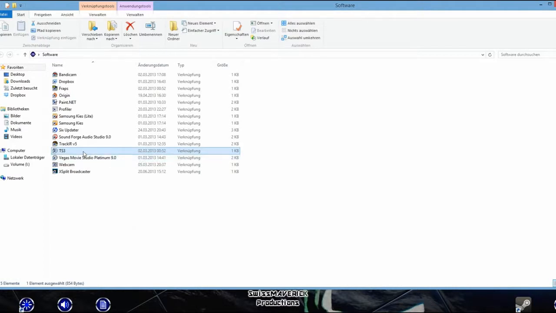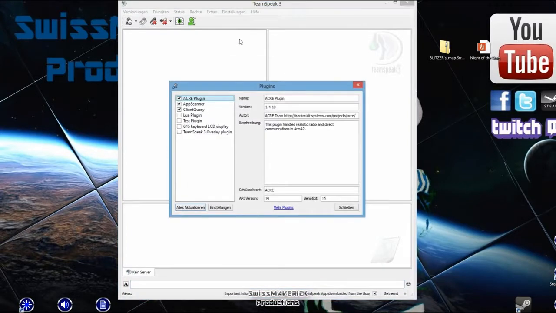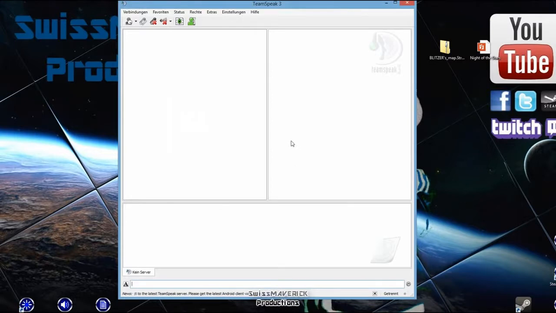Admin mode is turned on, we're ready to launch TeamSpeak 3, and here we're gonna check if the ACRE plugins that are really important for the ACRE use, obviously, have been installed correctly by the Play with 6 software. Go to settings and then plugins, and somewhere in that list on the left side you should see ACRE. If you click on that, on the right side it tells you ACRE plugin, software version, and so on. It says ArmA 2, but you don't have to worry about that. As mentioned multiple times, it is a port over version, not an official ArmA 3 mod, so don't worry about that. Make sure it's enabled, close it down, and we're good to go.